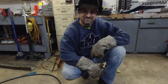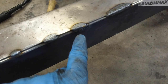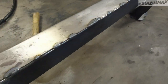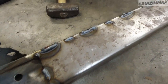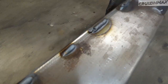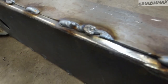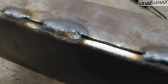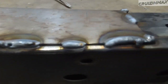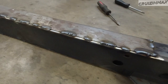Let's compare welds. These are not mine. These are yours. No way. This one's okay. Let's see your side. Oh man, this is even worse. Like too thick. What's this one? Swiss cheese. This one kind of looks like a worm. Man, it's been wild. I'm telling you. Yeah, blame it on the welding machine.